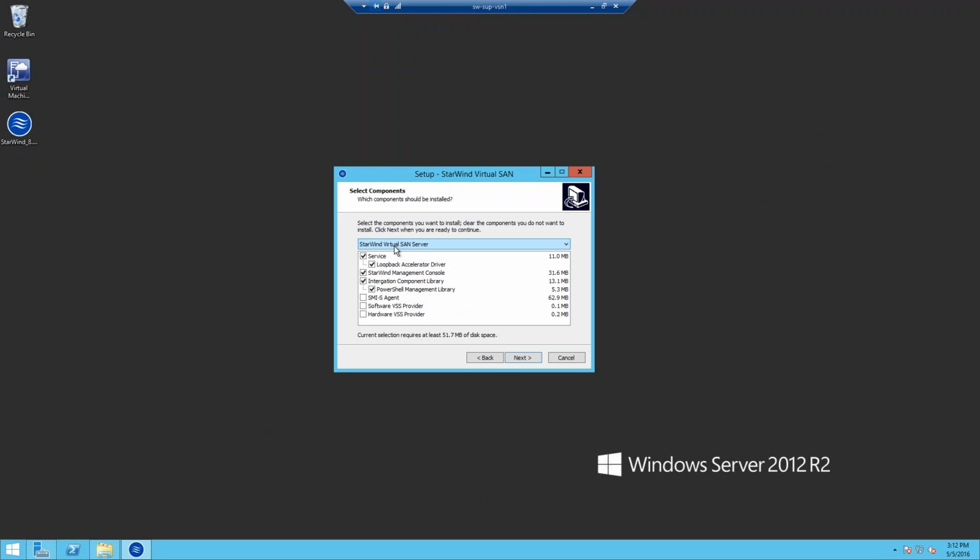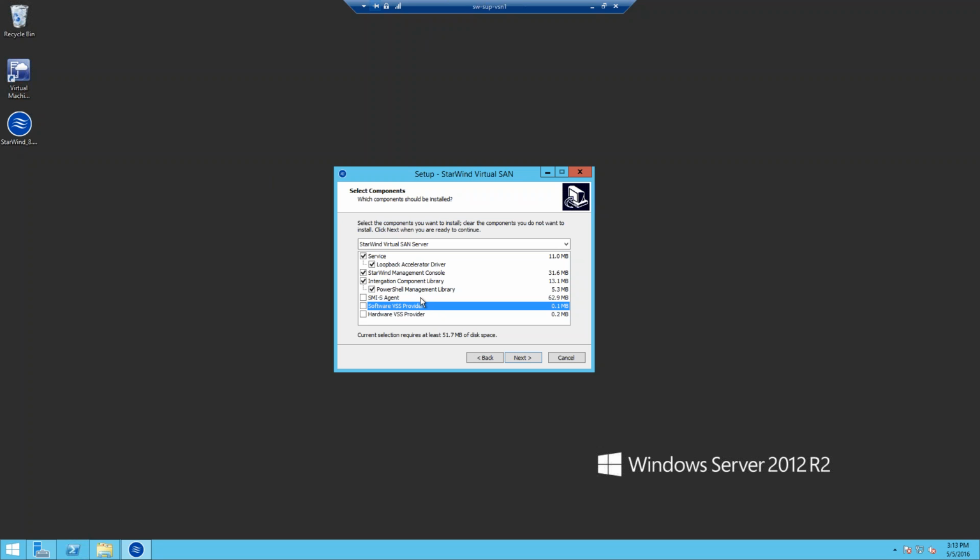Or we just press next, and it will automatically detect the services that are currently installed. I have already installed everything except the SMI-S agent, software VSS provider, and hardware VSS provider. I do not want to add them right now because I just don't need them in this particular setup.